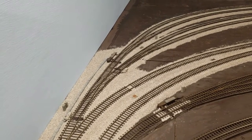Try it out on some pieces of test track yourself. Try it out on then some small sections of your actual layout yourself. And just over time, you'll figure out what works well for you in terms of the conditions that you have in shed or loft or garage or wherever you are.